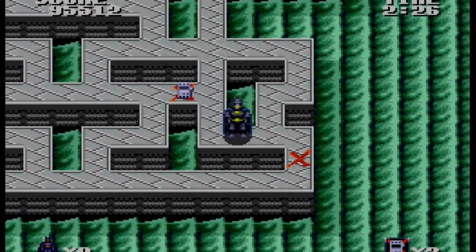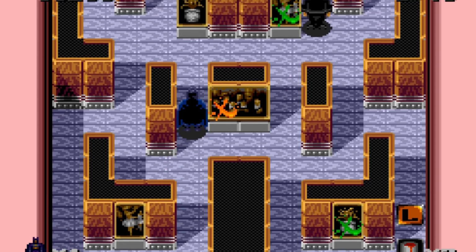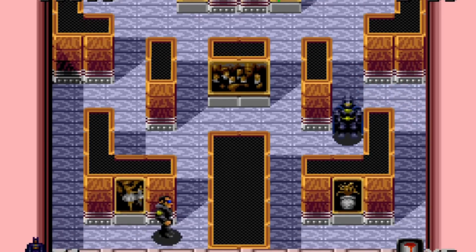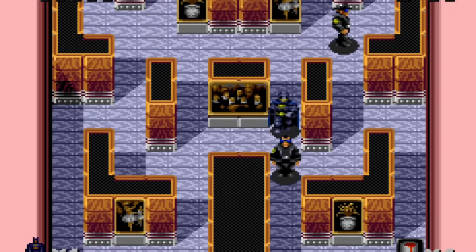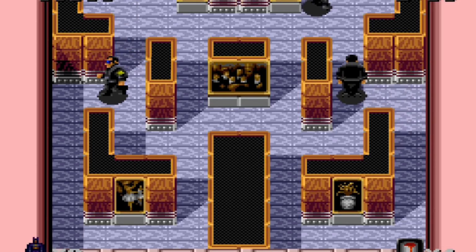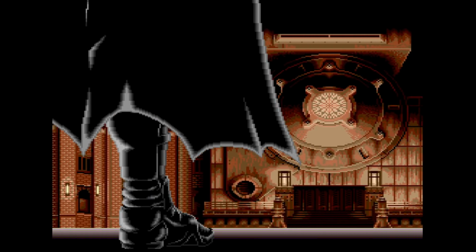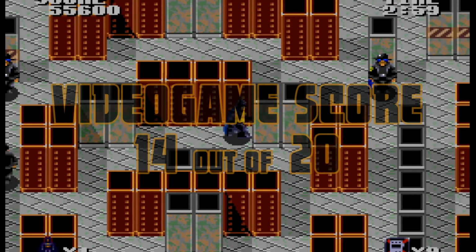way. Most levels are in some way based on movie content, and your objectives range from finding bombs to disarm them to finding paintings to de-vandalize them, like a true hero. It's all really weird and maybe a little repetitive, but undeniably fun. I was totally engaged with this one for quite a while, and it didn't even matter that a lot of the music was recycled from the NES version, which of course has great music itself. This is a solid 14 out of 20 as a video game.